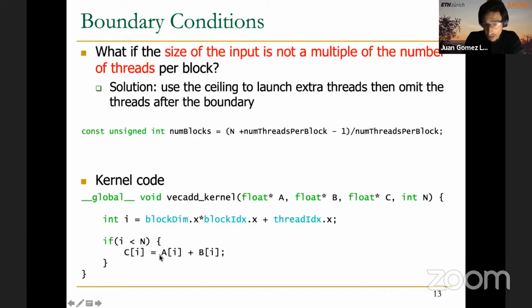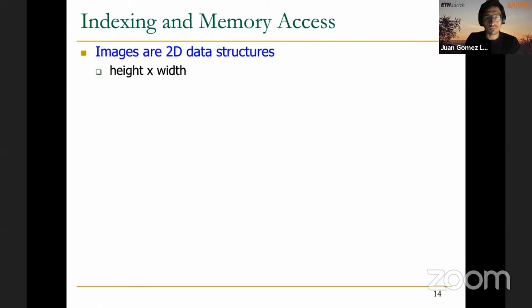And then performing the addition, in this case, the vector addition. The only thing that we have to add to this kernel when we have to check the boundary conditions is something like this. It's like, okay, my index is I, but I want to make sure that this particular thread I belongs to the region of threads that are really going to process, because they have some elements waiting for them to do the computation, right? So that's why we have to check the boundaries here. There is not so much complexity.